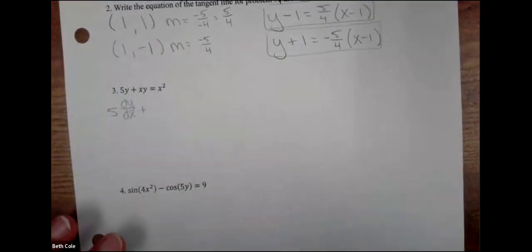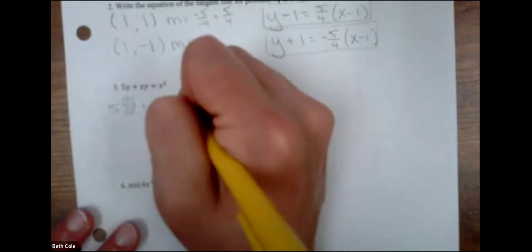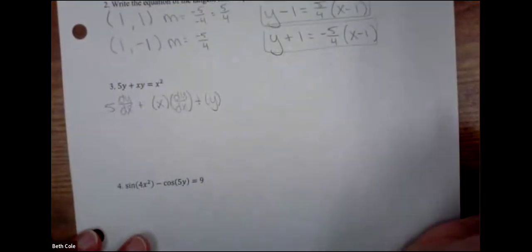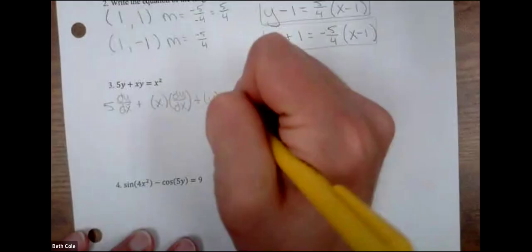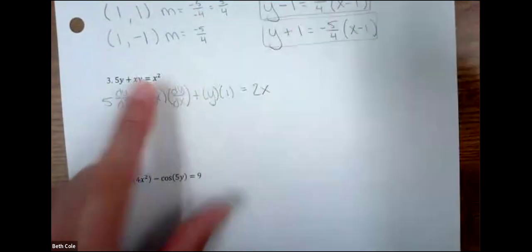Now, what rule do you need for that next part? Product rule, and it's going to be a chain rule. All right, so product rule is the first thing, so x, derivative of the second, so derivative of y is dy dx. You already know this. Plus the second thing, y, and then derivative of the first. Derivative of x would just be 1. I'm going to go ahead and write that because I'm doing the problem in front of a whole group of people that I'm trying to explain it to. If you don't want to put the 1, that's fine. Equals, and then derivative of x squared is 2x.